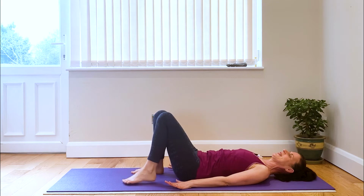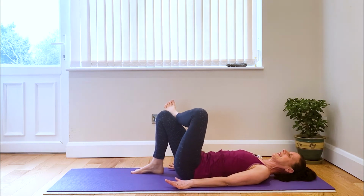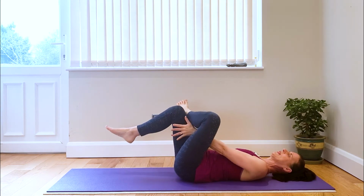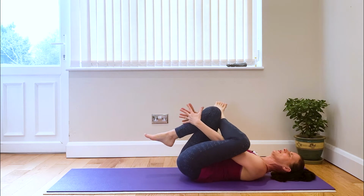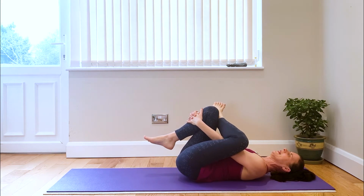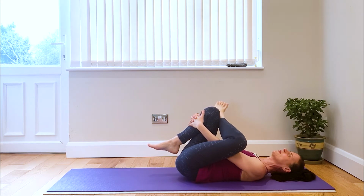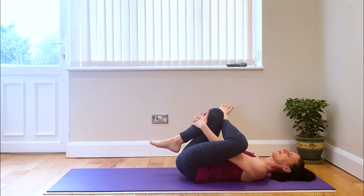Cross your left ankle over your right leg, pushing that left knee back. And then draw your right knee towards the body to hold your thigh or your shin. And just check that your right knee is not moving over to the left. Keep a bend in the elbows, so not pulling on the shoulders. Really focusing on stretching out the left hip and glutes. Lower back and tailbone stay on the floor.